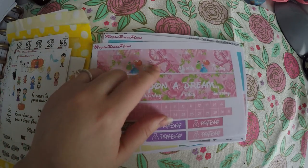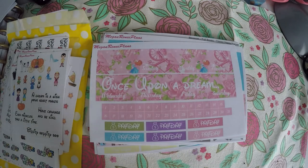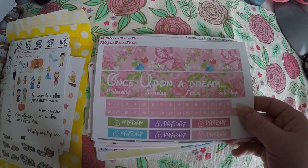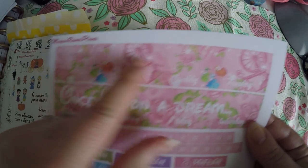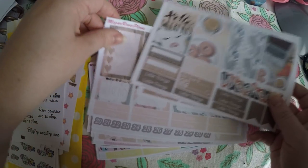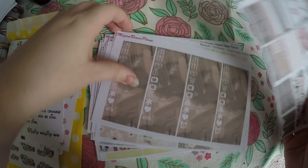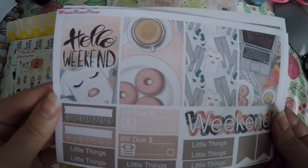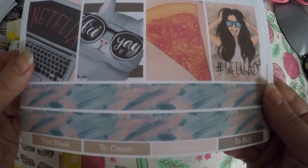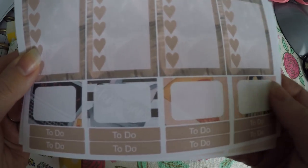Then I picked up this one — you have the option for her to put whatever month you want on it. I told her not to put a month; I'm just going to put a sticker there. So it shows up with a blank space here — you just put in the comments which month you want and she will add that for you. This is the Sleeping Beauty kit and I just thought it was super cute. Then this one's a full kit as well. Now we're out of the monthly kits and the kits get a lot bigger. Here is Hello Weekend — it's got Netflix and comfy clothes. All the kits are laid out pretty similarly with your deco boxes, washi, headers, checklist, and full boxes.